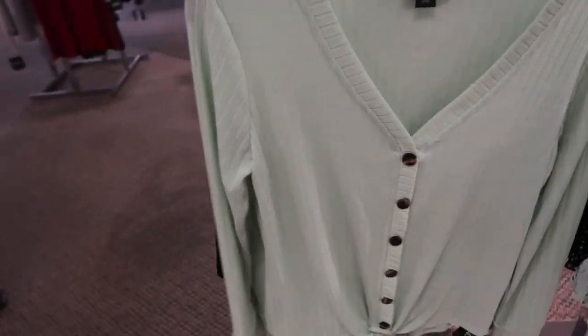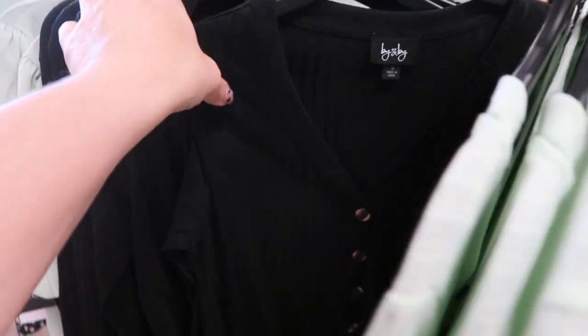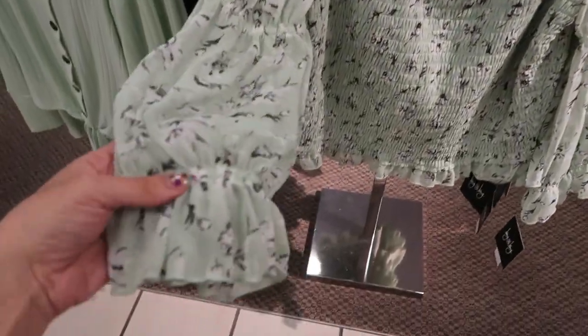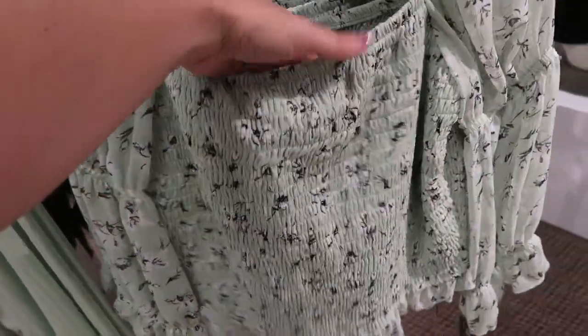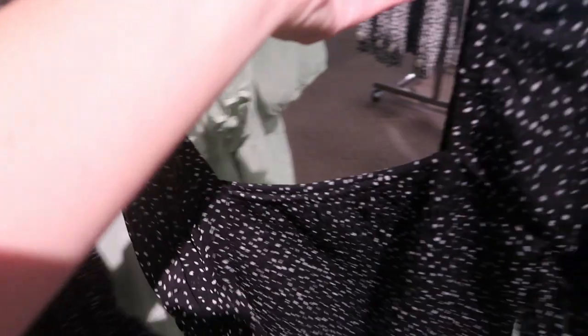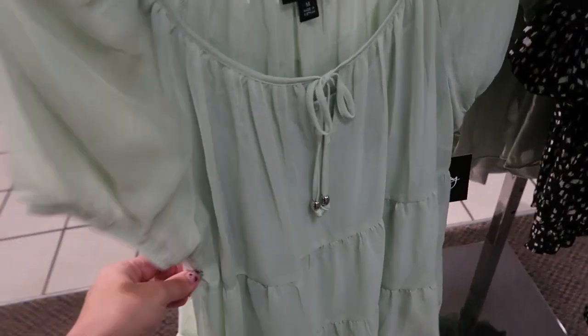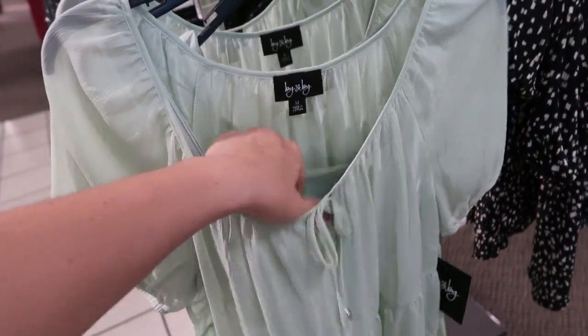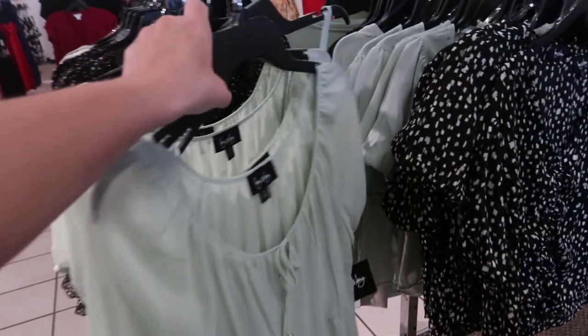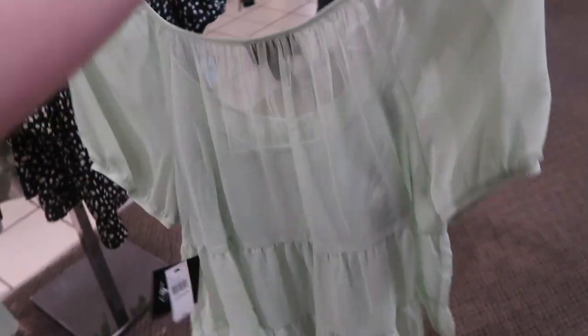I'm not seeing the pants to this set but they might have it online - I'll have it linked below. Also in solid black from that same brand Bye Bye. There's a really cute style with a sheer sleeve, smocking on the body, and it feels like really nice quality, also in black and white. Here's a really cute baby doll style tee - really tiered with a cami built in underneath and little tie detailing. In a medium it looks true to size but it is a longer top.